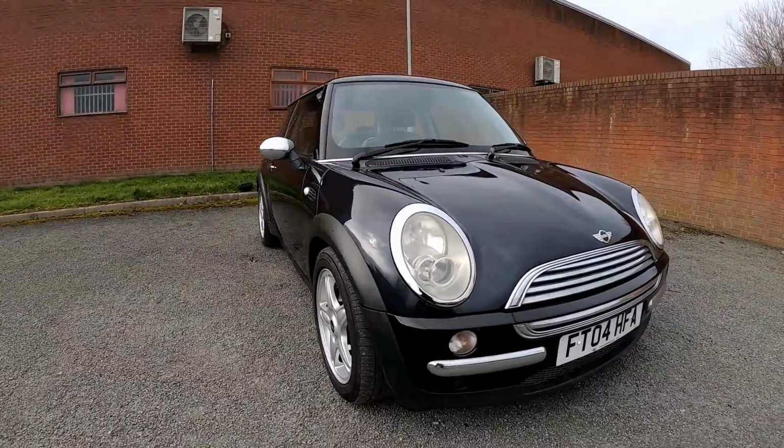And other things around this age, maybe a little bit less money, but they've not got the history to back it up. This has got real comprehensive history and been looked after, and with that gearbox receipt there for the gearbox and clutch being done on it in the last 2 years, that's just going to be absolute gold dust for anyone wanting to buy this car. It's going to give proper reassurance, and me reassurance that I can sell it.